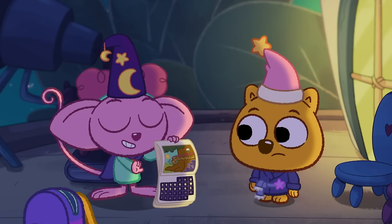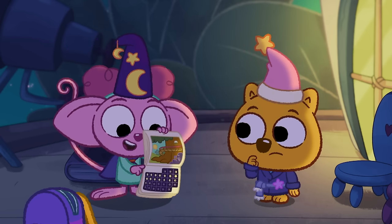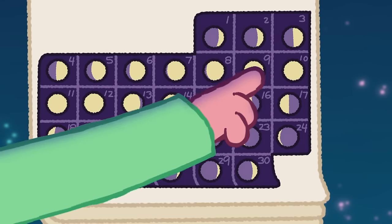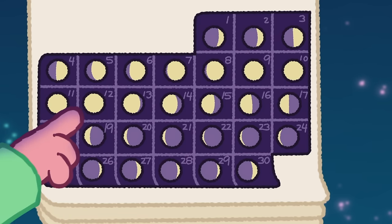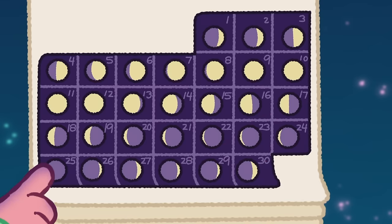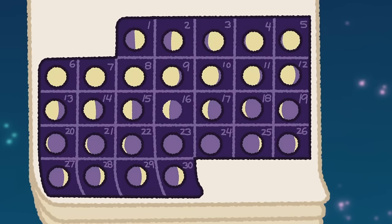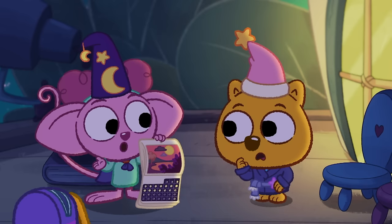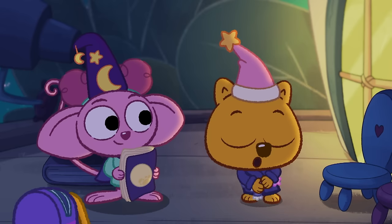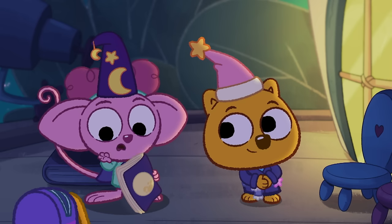Because the moon changes the same way every month. Actually, the moon doesn't really change. We just see a different part of it every night. What we see gets a little bigger, more bigger, until it is a round circle, and then smaller and smaller until we can't see it. Next month, it does the same thing. And all the months after that, that's why I know what comes next. Oh, okay. Though, I kind of like thinking it was you. I wish we could do moon magic.